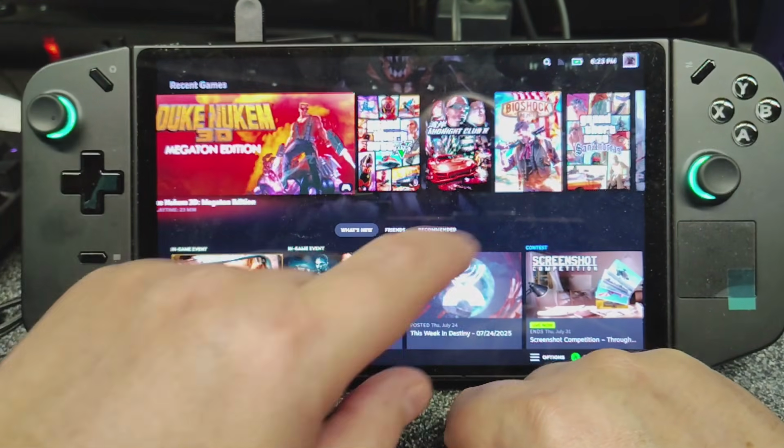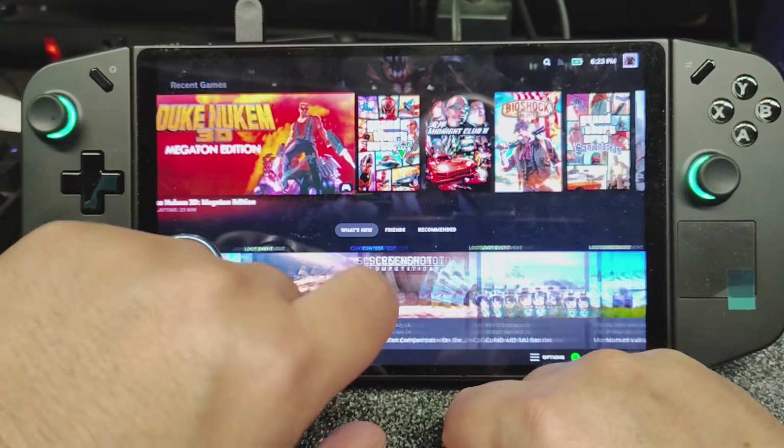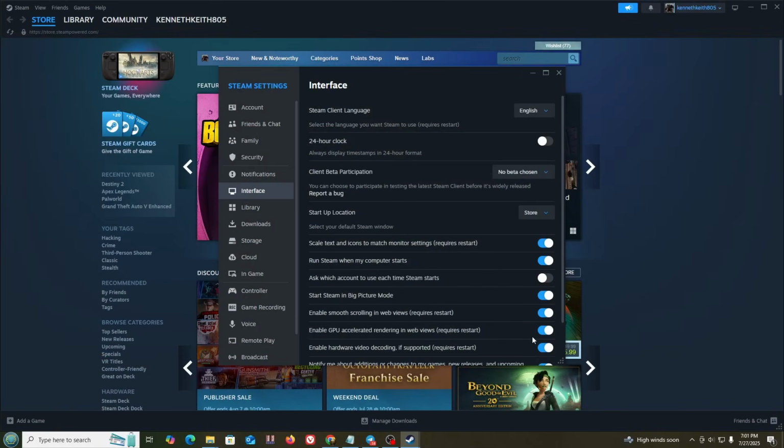It's really simple, and the biggest complaint I get from Steam Deck users when they try to use a Windows-based PC is the interface is just not intuitive or easy to use. Well, you can make it that way really easily by just switching these couple of settings, and it takes you right into your gaming mode without a problem at all. So let's go ahead and get started doing that.